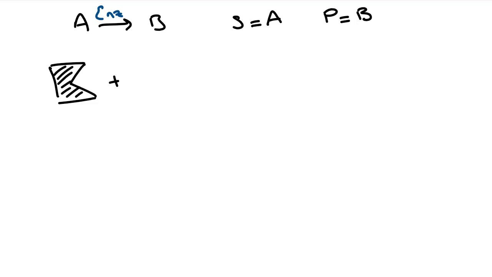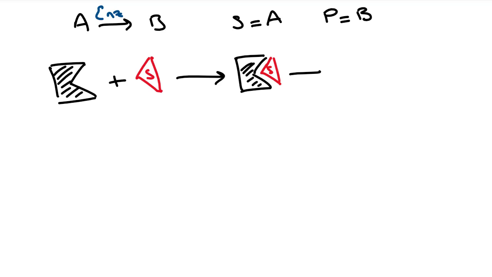So what does competitive inhibition look like? Let's say that we have a reaction, A goes to B, and we have an enzyme involved. So in this case, the substrate is A, and the product is B. Here is our enzyme plus our substrate, and this gives us our enzyme substrate complex. And then we get our enzyme product complex. The product will look a little bit different, and then the enzyme releases the product.